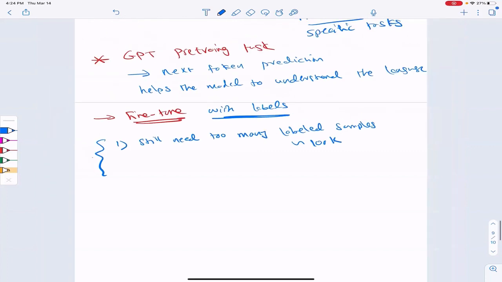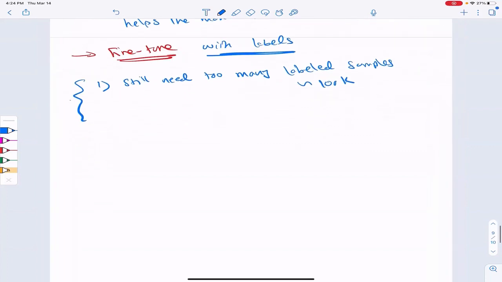And the second issue is in fact related to the first issue. You can overfit in the fine-tuning phase. So if you have a limited number of samples, and you say, okay, I'm going to have several epochs in my fine-tuning, I'll revisit basically the same samples, there is a huge risk of overfitting. And in fact, that has been shown.